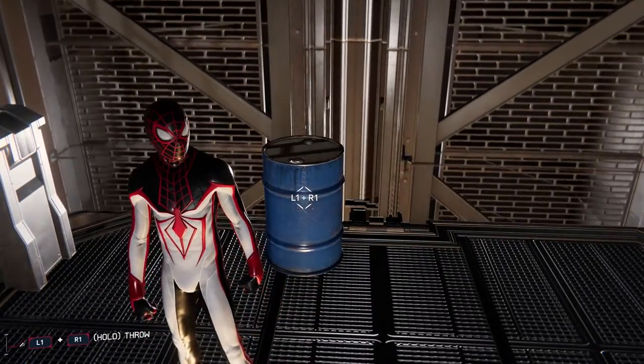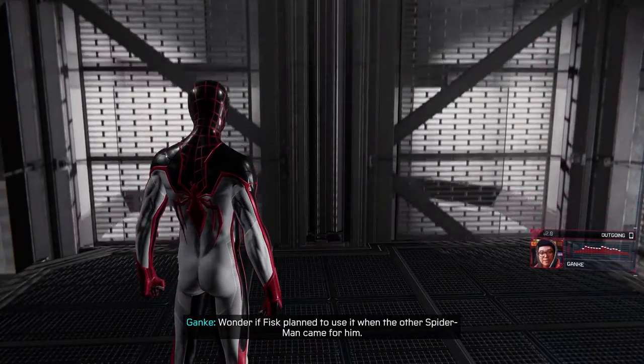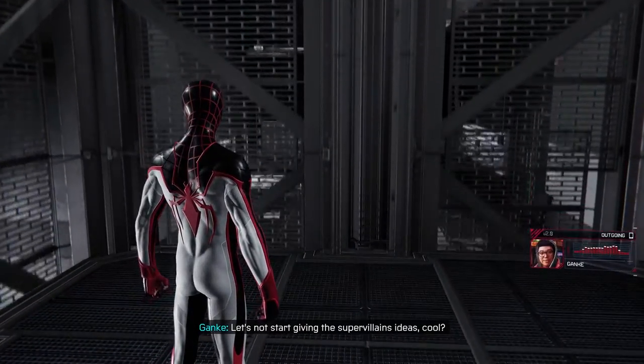Just a random barrel for prosthetic. Lots of mob bosses have secret exits like this. Wonder if Fisk planned to use it when the other Spider-Man came for him. He should have built a faster elevator. Maybe he would have gotten away. Let's not start giving the supervillains ideas, cool?